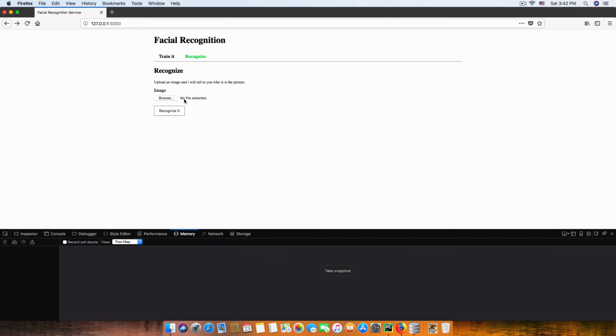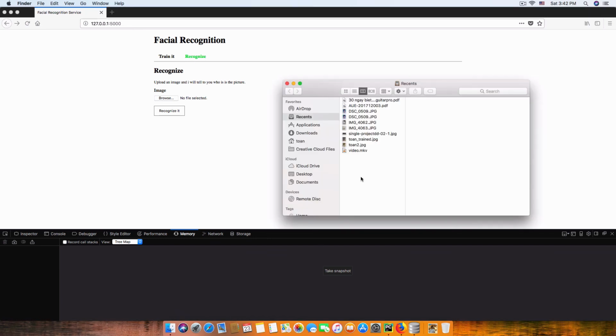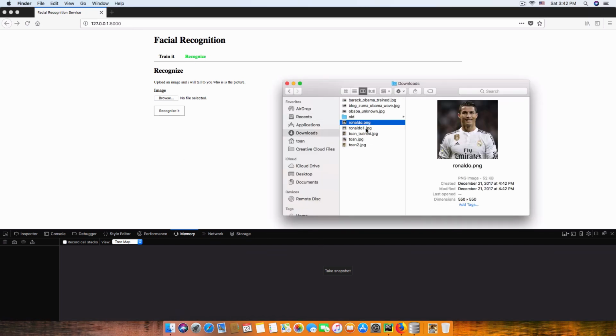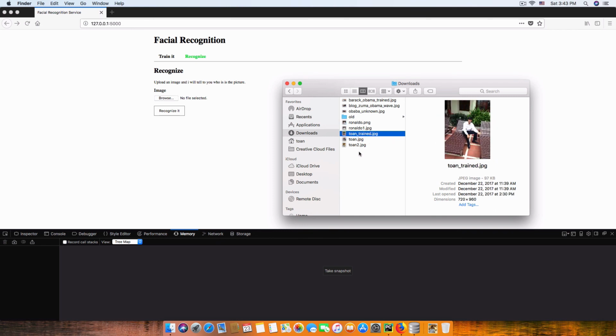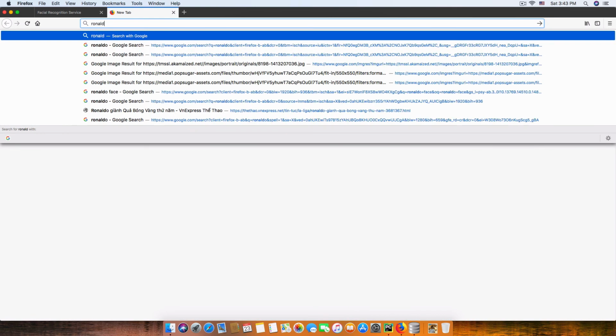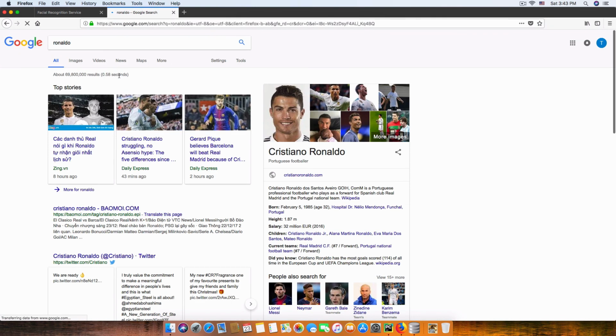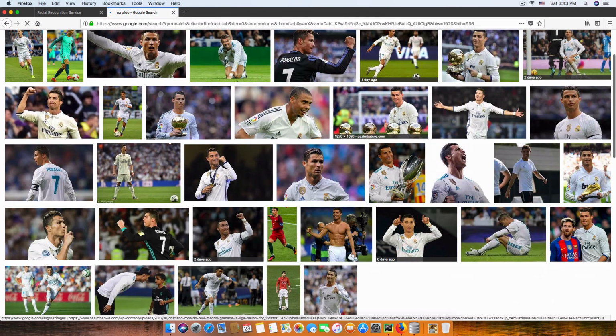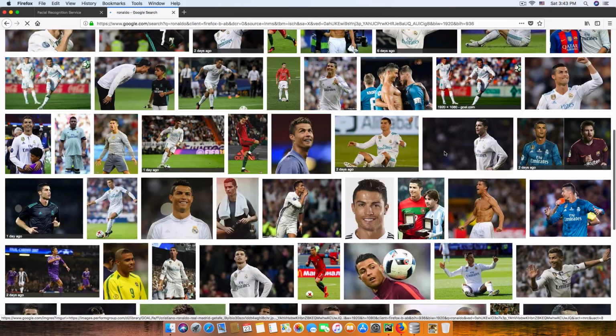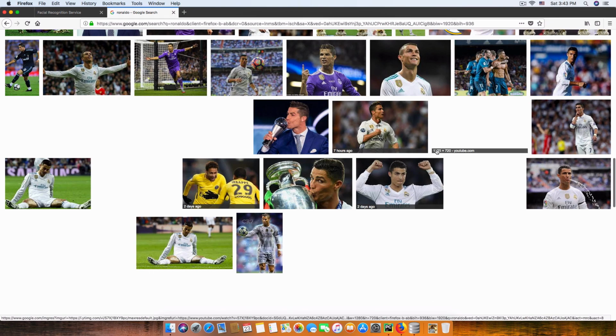Alright, so let's click on the recognize tab. And remember, we used this picture for our machine learning, so it already learned this face is Ronaldo. I'm going to use a different picture, so let's search for a different image, maybe like I recommend.